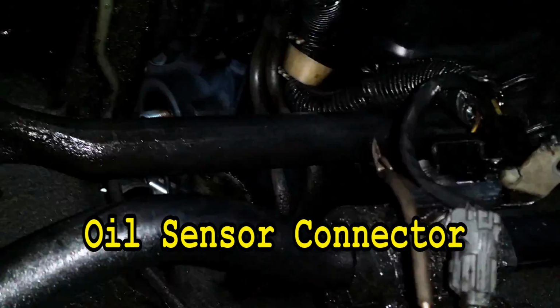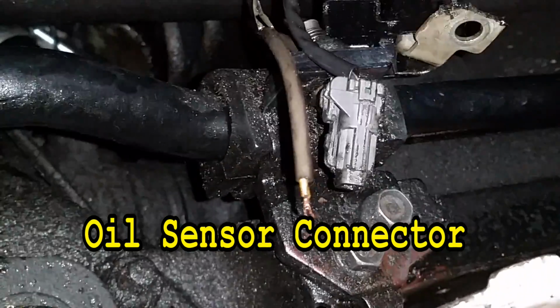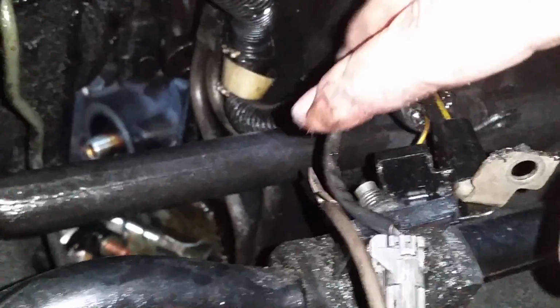All right, come into the car, grab your wire harness, and pull it up out here like this. Now, if you have a broken oil sensor unit, now's a good time to go ahead and put a terminal on that and then put it back on before you push that wiring harness back up through there. If you don't, the wiring harness can get in the way of removing the starter. So let's go back up top.